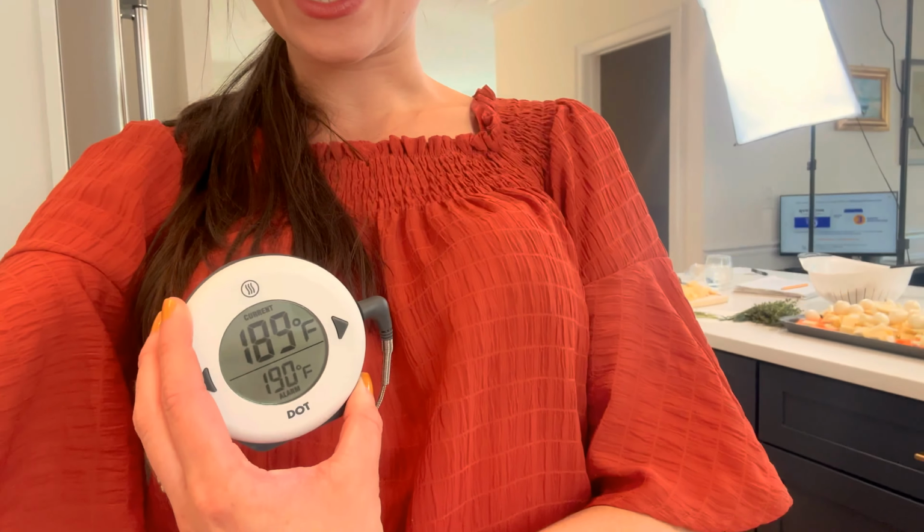Hey guys, so I'm doing this segment solo. This is so weird. Eric is still working, so I'm cooking, watching the brisket like a hawk, and we're at 189 here. We're so close to 190. I've been poking around that internal thermometer to make sure that it's in the center of your brisket. You wanna make sure all parts are 190 degrees in the center. The outside edges are gonna be a little bit more, but make sure you poke around. As soon as it reaches 190, we're going to take the foil off and let it go for another 10 to 15 degrees until it reaches 200 to 205. And I'll show you what I mean. Let's take that foil off in 1 degree.